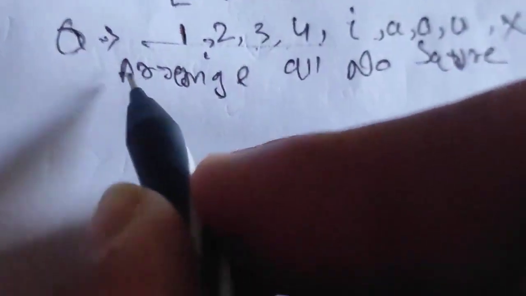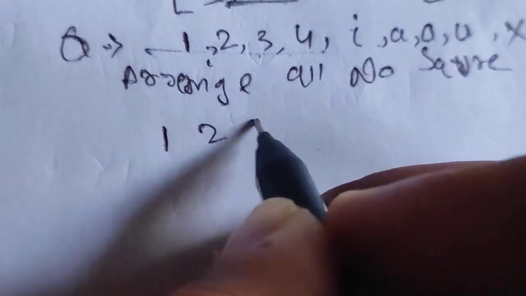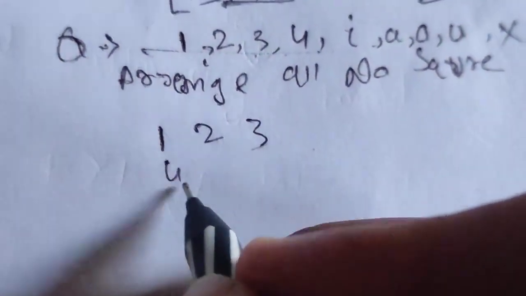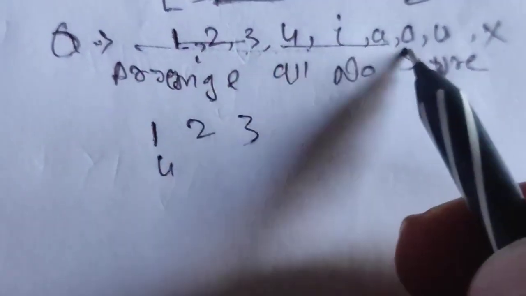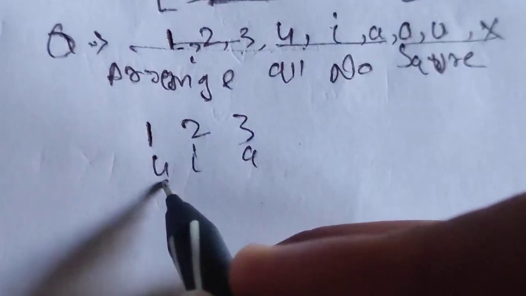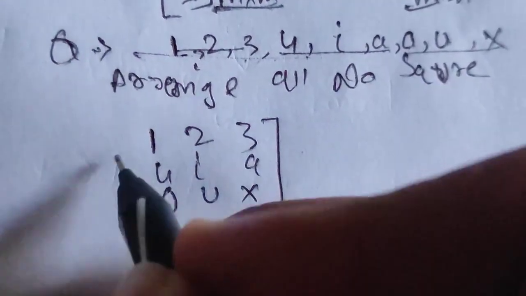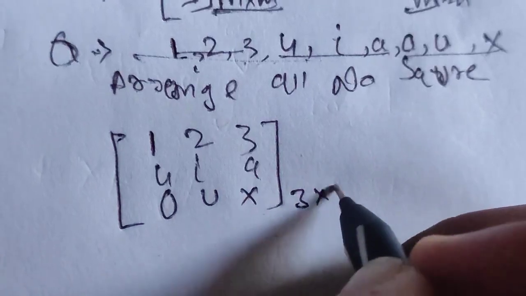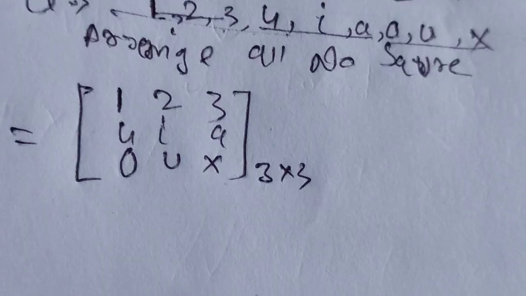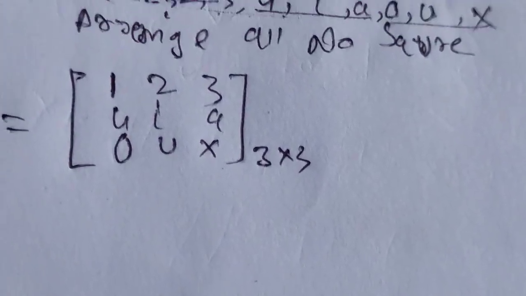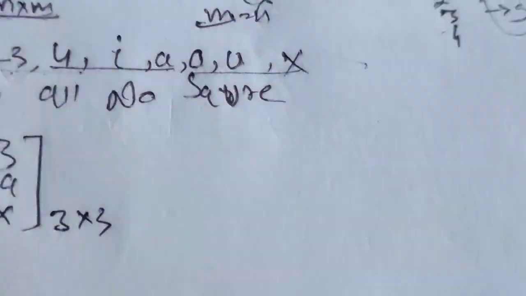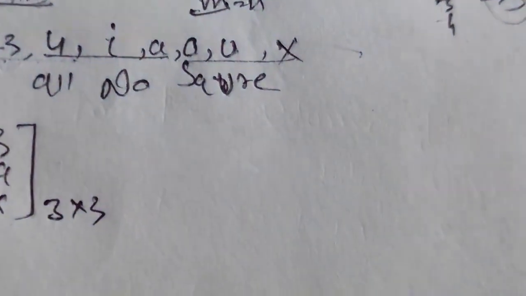So in this case, say for example 1 2 3, because there are 9 numbers, it means 3 rows and 3 columns. So 4, because the people are 3 and 3. Okay, so 4 I A, okay, and O U X. So this makes a square of 3 cross 3. This is called a square matrix. Say suppose lambda. This is called lambda. Okay, this is a simple example of a square matrix. I take a hypothetical case. Okay, now listen.